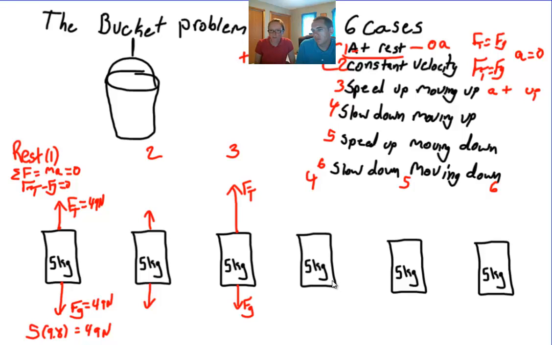Okay, so slow down, moving up. Again, my Fg is still there. But now I'm going to make my Ft appropriately sized. To slow down, if I'm still moving up, it's going to be kind of the reverse of what we just did. Ft needs to be a little bit less than Fg. It's moving up, but it's slowing down, which means the bottom is actually pulling harder. So our tension force is smaller, which means our net force is going to be down, which means our acceleration here is going to be down, or negative. Cool.